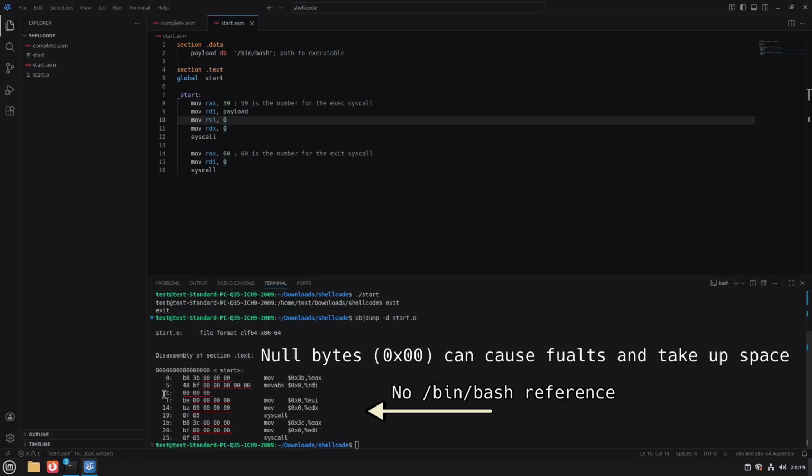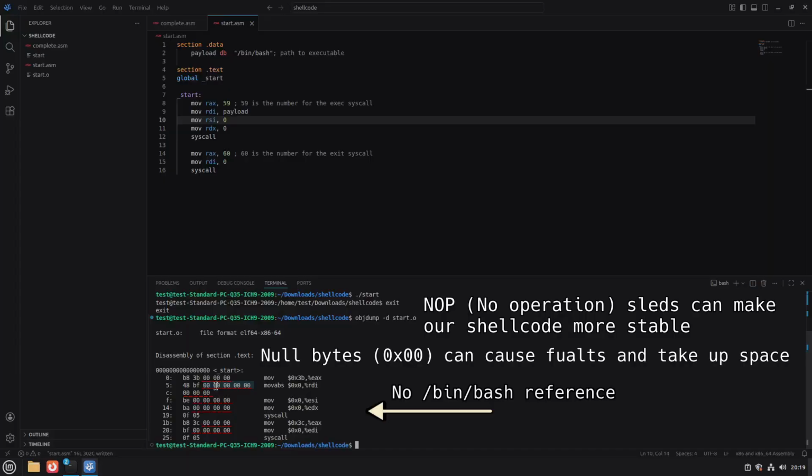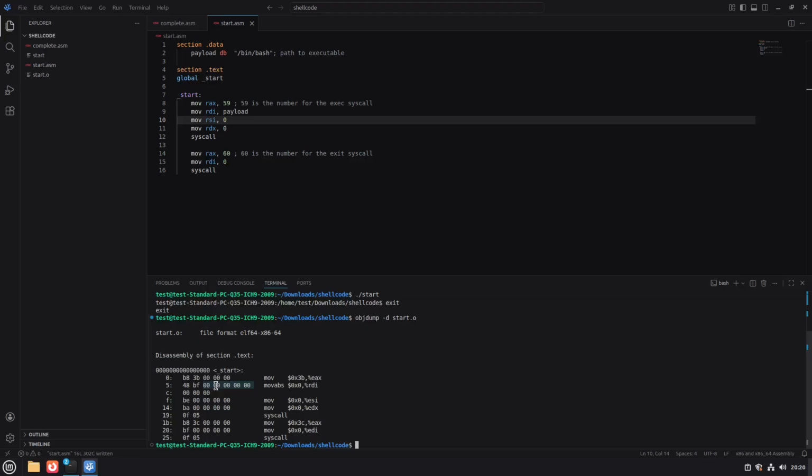Other problems that we have is there are lots of null bytes. Not only does this add a lot of unneeded space, a lot of functions, like in C for example, will use null terminators to denote the end of a string. We don't want anything being misconstrued as that, so we need to find a way to remove them. Additionally, one final thing that we could add is a 2-byte NOP sled, which is just 2 sequential NOP instructions, which are important because if we get interrupted by a syscall, it might try to jump two bytes back. So we want to make sure that if that happens, our NOP catches it and is able to push us forward. So now let's go ahead and get to fixing these issues.